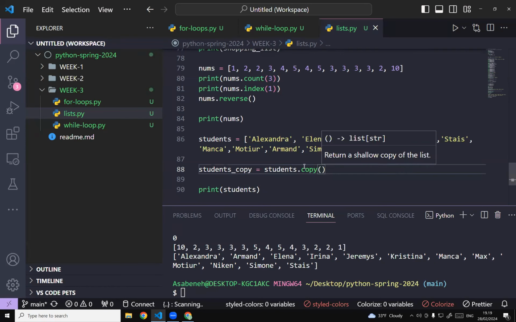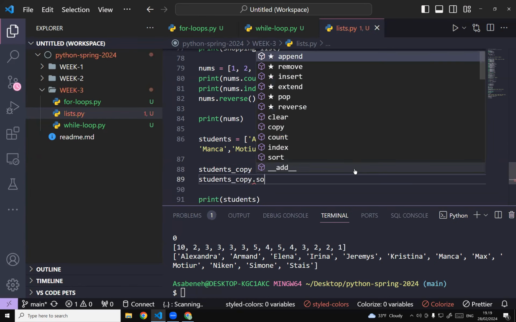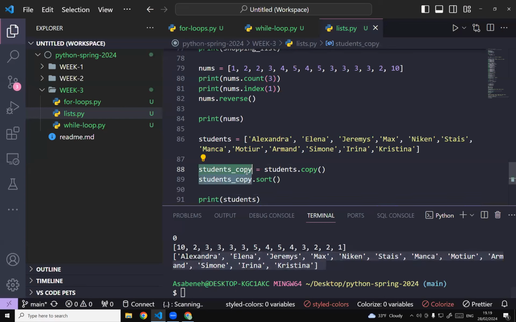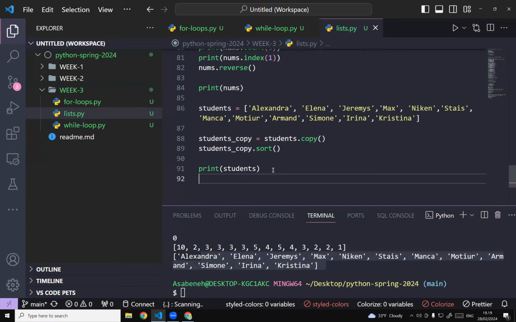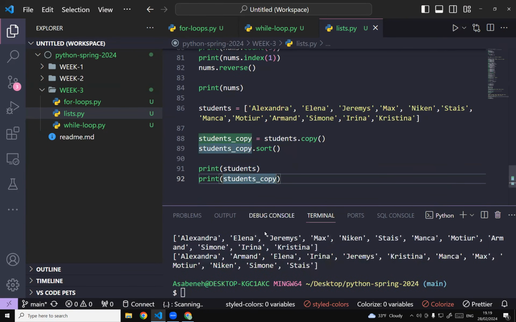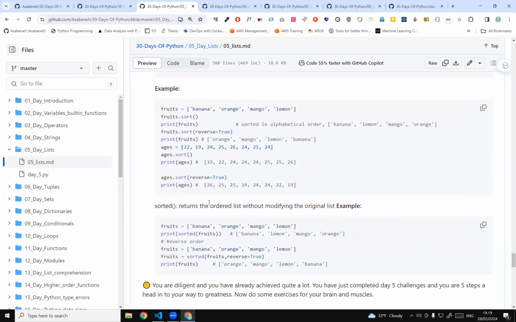As you can see, I have copied now, and I can work on the copy instead of the original, just to keep the original intact. So now sort. If I print out, this is the original, and the copy is a bit different. The copy is actually sorted alphabetically. So sometimes you may need to keep the original intact.